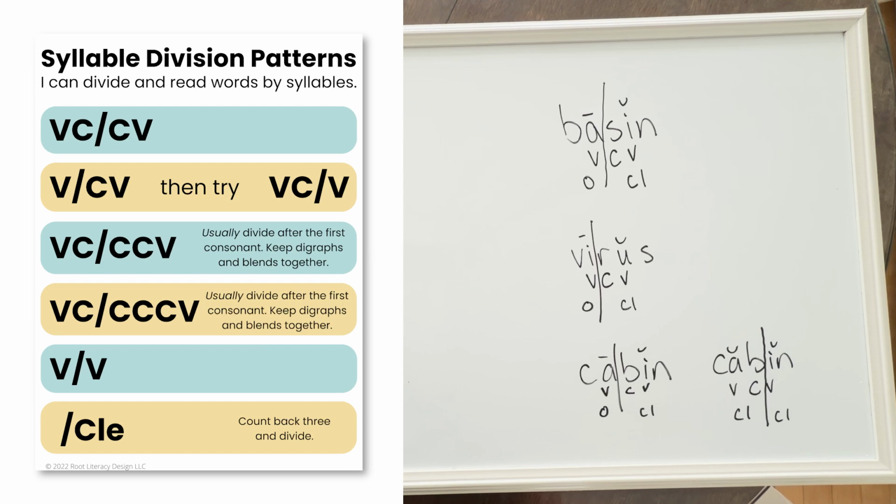Now, this is where oral language and vocabulary are really important, because students might read this and think it might be a word they don't know, like cabin. So I always teach students, if they don't know the word, if they've never heard of it, just try it and move it over, and try both ways. If they're still not sure, then you need to build their oral language and vocabulary.